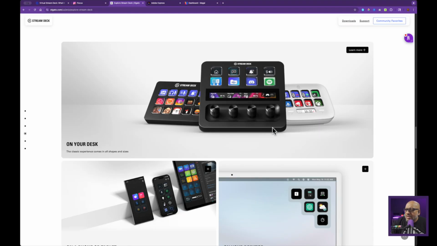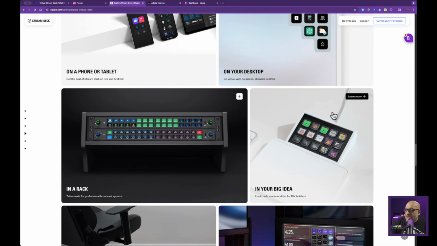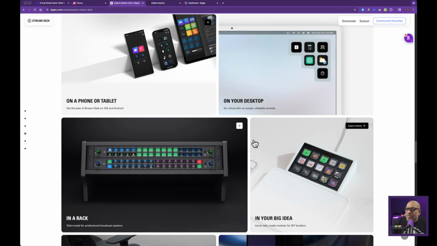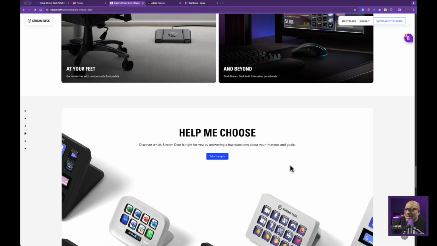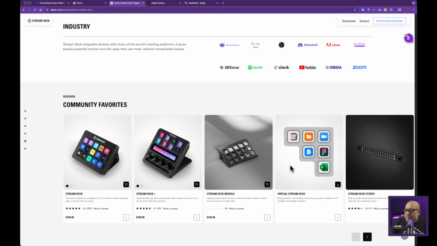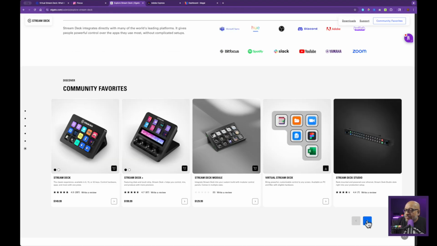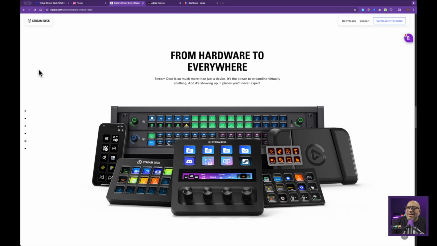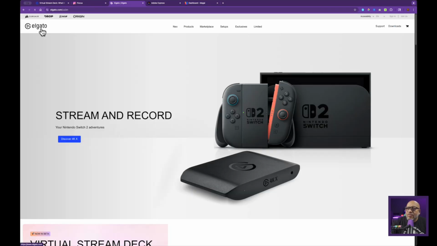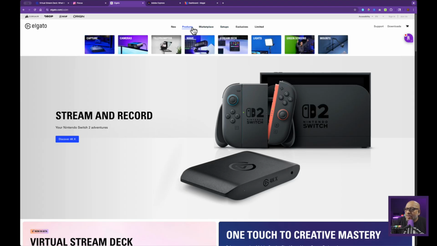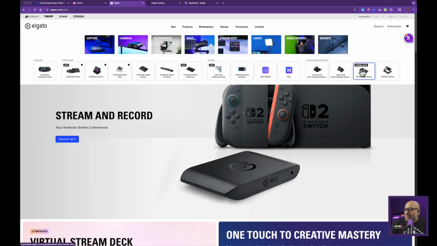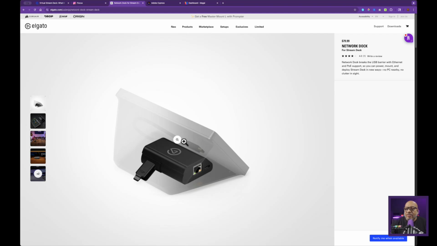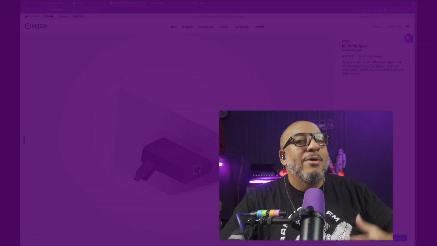They're also coming up with this thing called Stream Deck modules. Here we go. These are just blank ones that you could put anywhere. Of course, you can get the Pro. You can run it on a tablet or a phone with that Stream Deck mobile app. And then the new thing that they're coming up with, which is not quite available yet, and I swear it's on this internet site somewhere, is something known as Stream Deck Network, which is going to allow you to connect to your Stream Deck without using a USB cable. I saw that earlier, and why is it being mean to me? There it is. Bingo. Coming soon. So you'll plug this into your Stream Deck and then you use the Ethernet cable. So now you're not stuck by the limits of a USB cable.